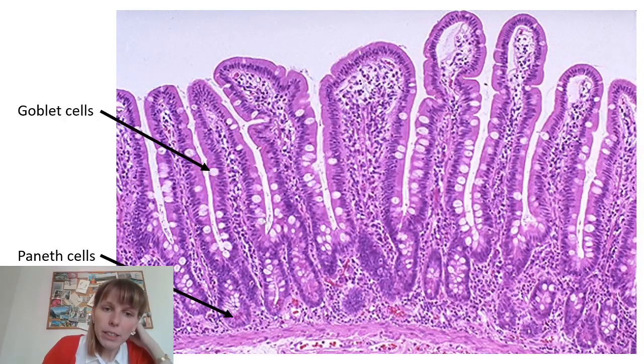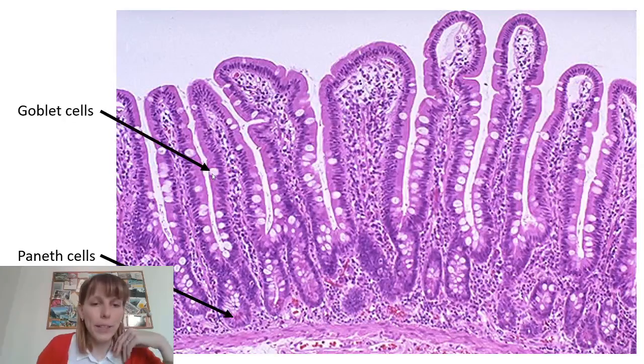So the villi we see here in the small intestine, the simple columnar epithelium, and these round light regions are the cytoplasm of the goblet cells. The goblet cells are producing mucus, therefore the cytoplasm is very light, because the mucus washes out during the preparation of the slide, it doesn't stain. And here at the bottom of the crypts you can find the Paneth cells. The Paneth cells produce enzymes, and enzymes are proteins.